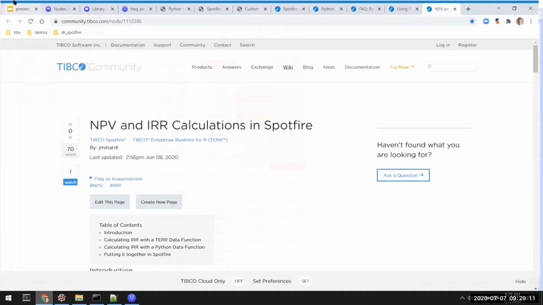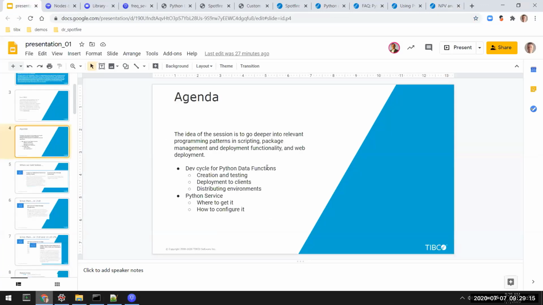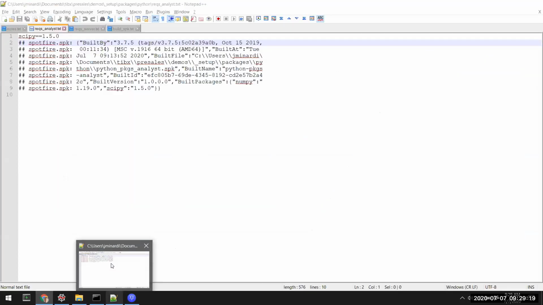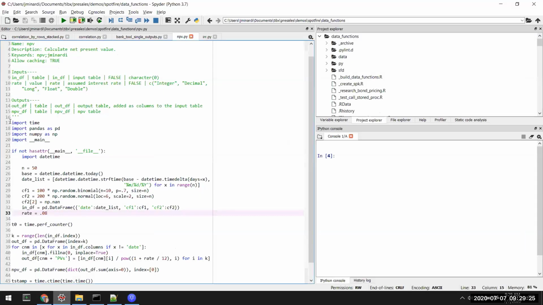So what we did today is we talked about the development cycle for Python data functions. We kind of went backwards in a way. We started with the answer, with the results, and we followed it back to a practice that we have inside of a Python client for testing the data function that you will deploy.